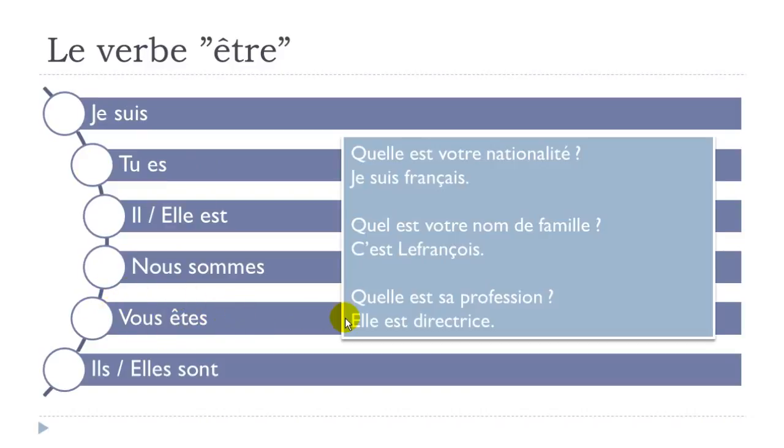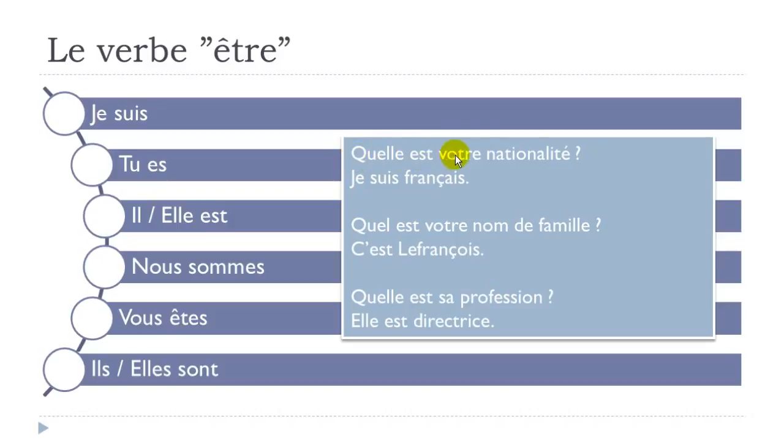Okay, let's see a few examples now. Okay, first, I've been writing this question. So, quelle est votre nationalité? Okay, so quelle means what, est is, votre, your. So it's according to this vous. Okay, so the polite form of your, and then nationalité, nationality. Okay, so let's repeat the question.